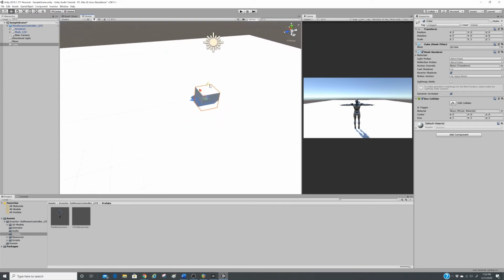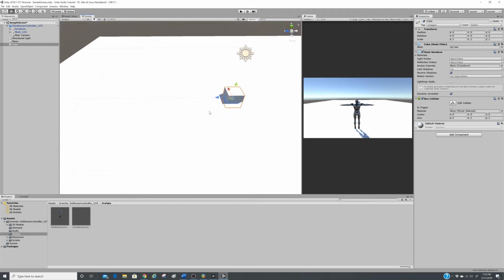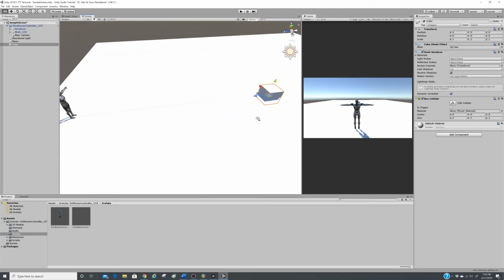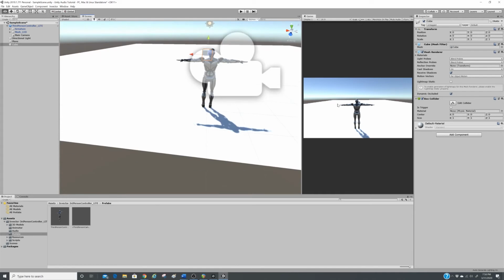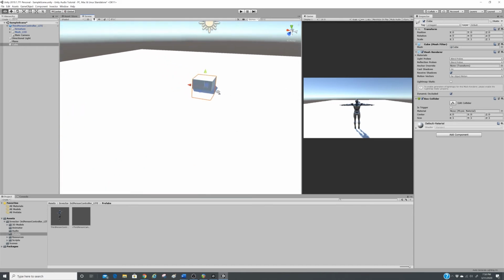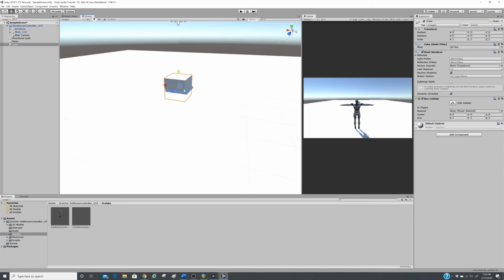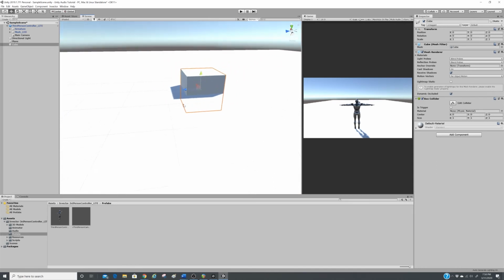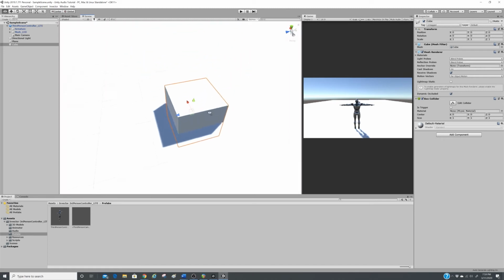Okay, so I don't necessarily want that. Now, the reason it does that is because this plane intersects at 0, 0, 0, and it's the middle of the cube, right? It's the middle of the object. If you reset everything to 0, it's the middle of the object, right? It doesn't take into account the bottom of the object or the top or the sides. It's always going to intersect in exactly the middle in all dimensions, if that makes sense.